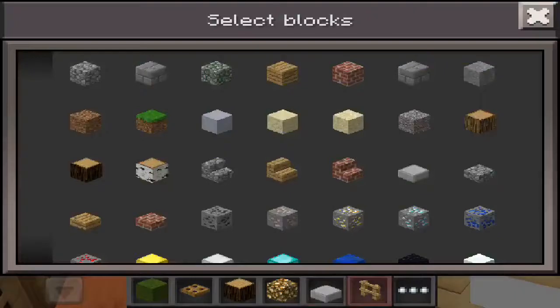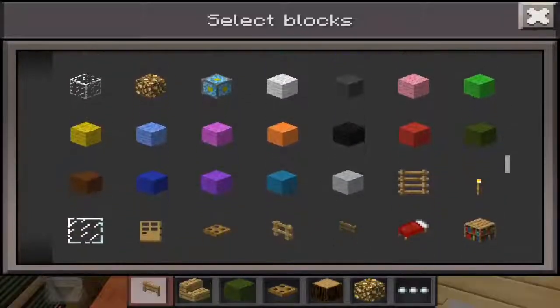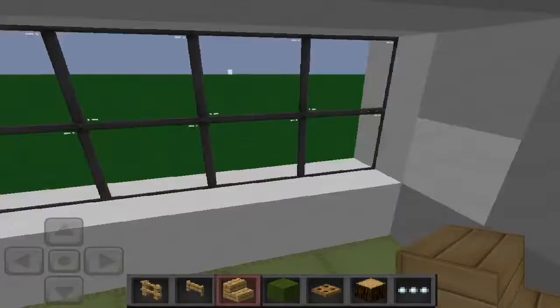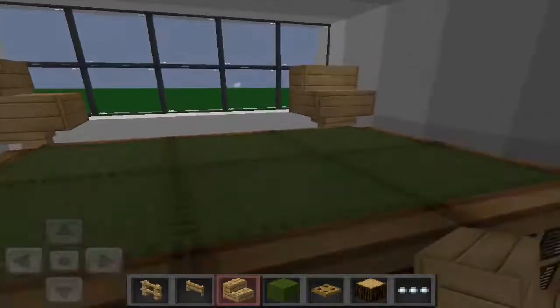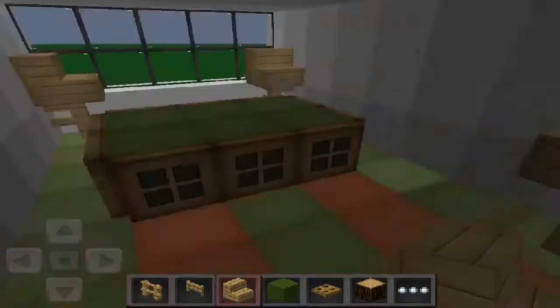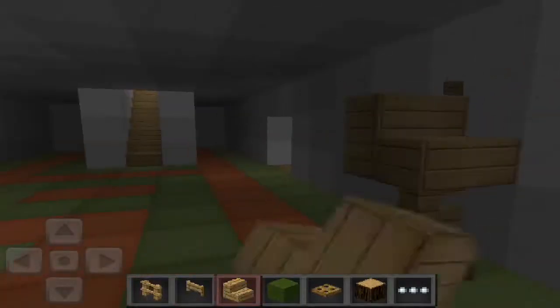Let's put a couple of chairs here. Let's also make them wooden. And we'll need that. Put one facing that way, one facing that way. Let's put another one there, and then another one.